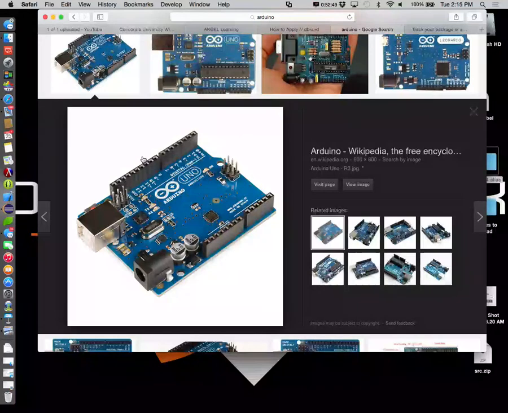But what most people do is they run wires off of this. Each of these wires holds a different voltage. We have digital and analog outputs coming off of this. So you might have a wire going from here over to a breadboard, powering that breadboard, and then you can have your circuits on that breadboard to do your different stuff. So you would build out your prototype.